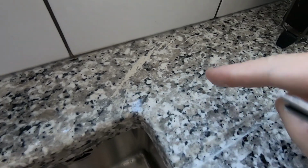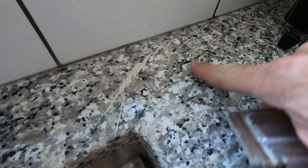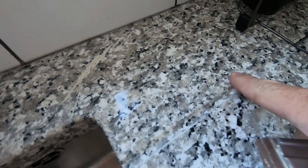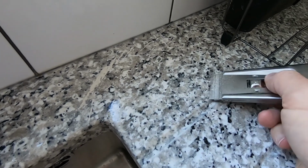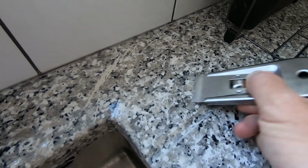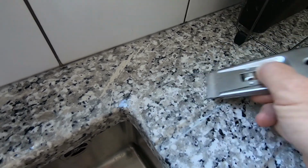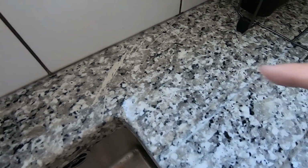So let me run my finger over it again. See that? Really smooth, no sound hardly. Until I get to this area here. Again, this is rough, this is what it needs doing here. Again, nice and smooth. You can see the shine coming back to it.